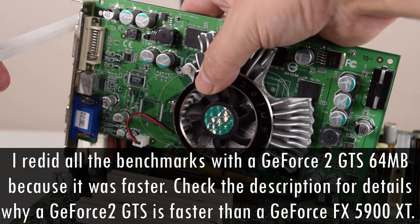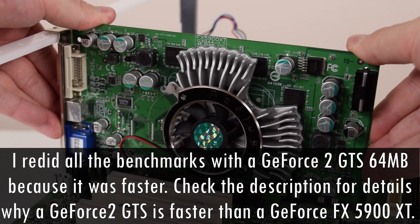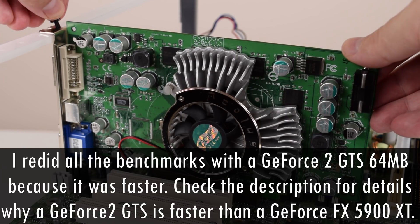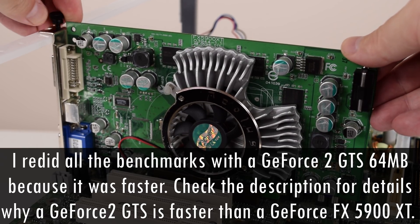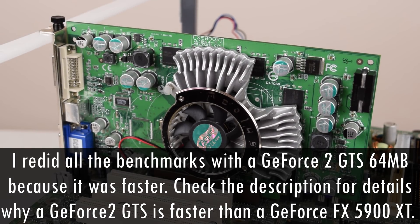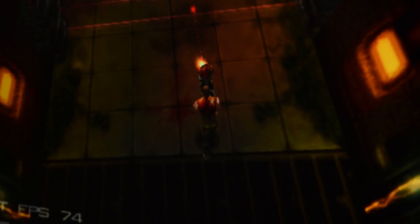Because in this video we want to focus on processor performance, we are using a very fast NVIDIA GeForce FX5900XT and all the benchmarks are run at 640x480. The Pentium 3 system has an Intel 815 chipset motherboard, two sticks of 256MB of PC133 SDRAM — I picked CL2 memory and set the fastest timings in the BIOS to make sure that the Pentium 3 runs at optimum speed. The Pentium 4 system had no BIOS options to change any memory related settings, so it was time to install Windows and run some benchmarks.